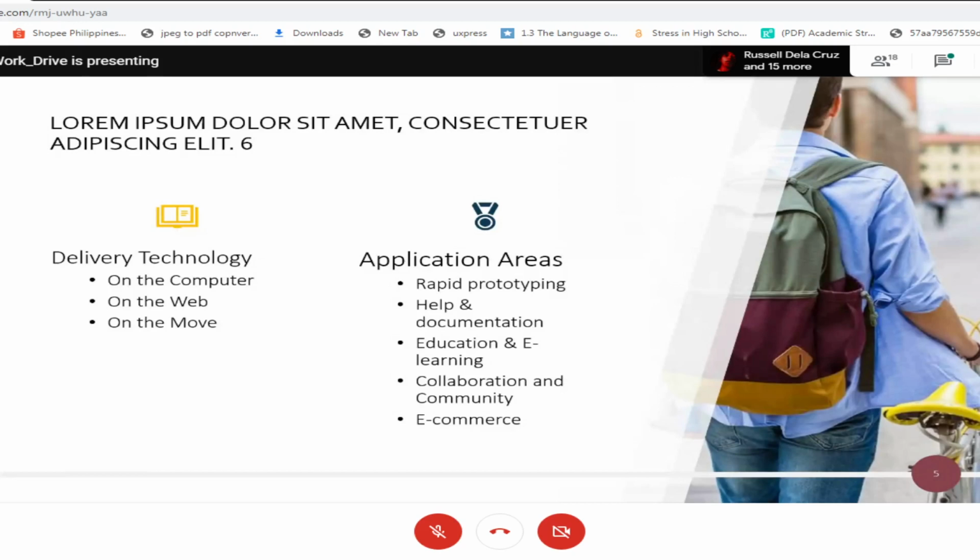Such as, ano ba yung mga ini-install natin sa computer? I installed Netflix on my computer. I installed Netflix too. Or pwede ko rin siyang i-access sa web. Pwede ko rin siyang i-access sa cellphone ko. Ano yung differences ng experiences doon sa tatlong platform? Sa computer po, mas malaki po yung pwede nyong i-install. Then sa mobile po, maliliit lang po.